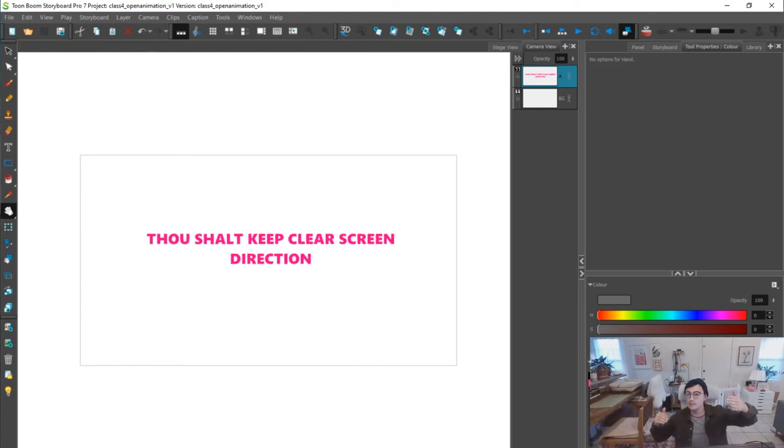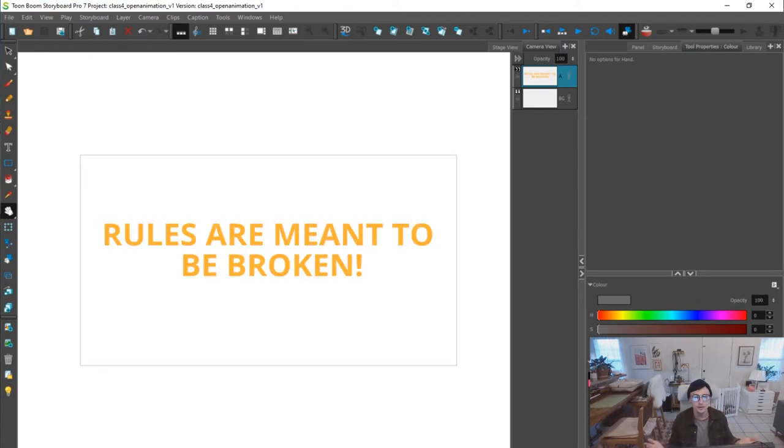Clear screen direction, that happens a lot in action scenes where we're keeping a clear screen direction, but then we're playing with how things are moving because it's supposed to be a sense of chaos and we don't know where we're necessarily wanting to go as a viewer. Rules are meant to be broken, to be played with, but having a base understanding of these rules is super, super important. Your assignment last week, hopefully you just read those Bibles and drawing from them is super great.